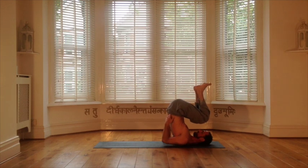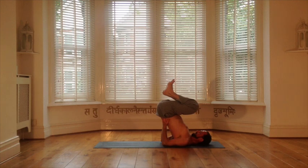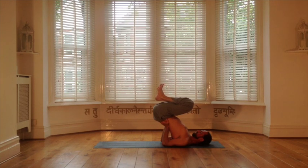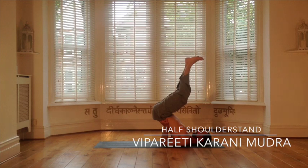Do this by drawing your shoulder blades under and your elbows in. Then release your hips into your hands. Expand through your chest. So you can now use the inhale to send your legs skyward. You are in Viparita Karani Mudra, the half shoulder stand.